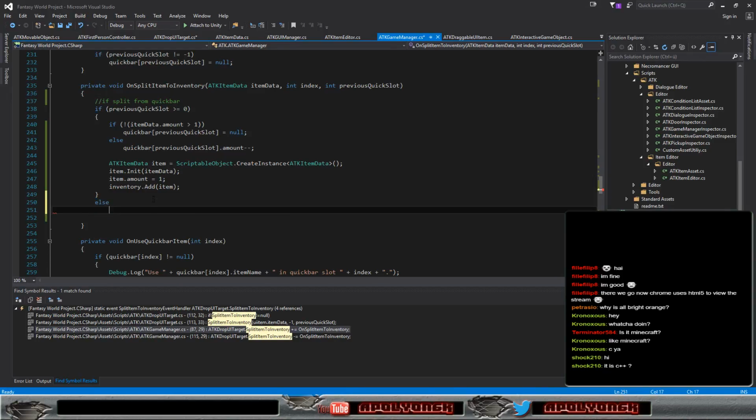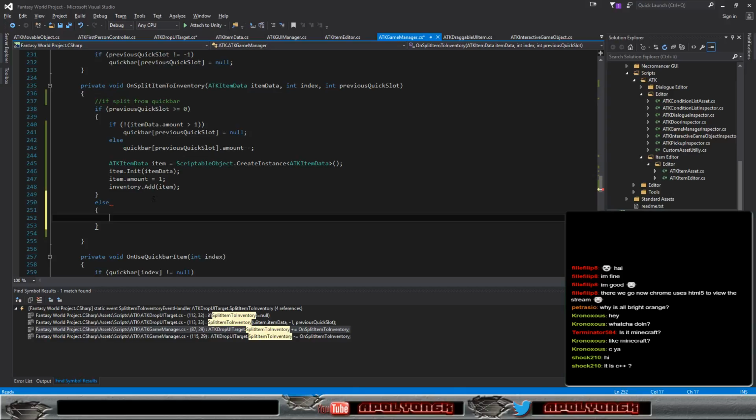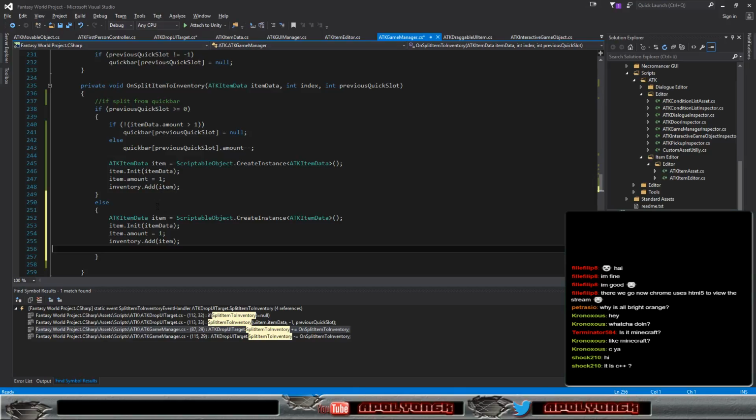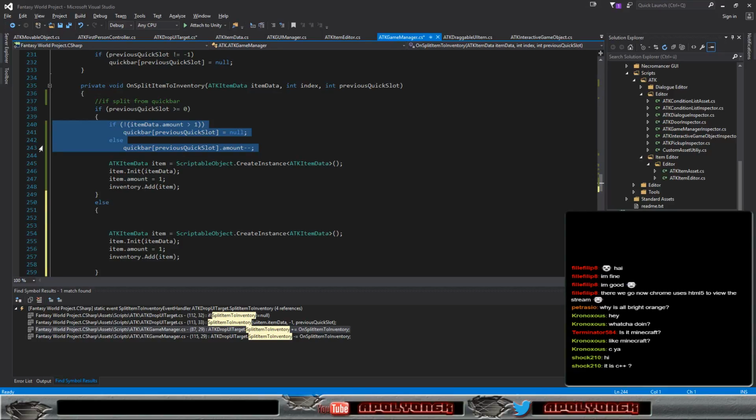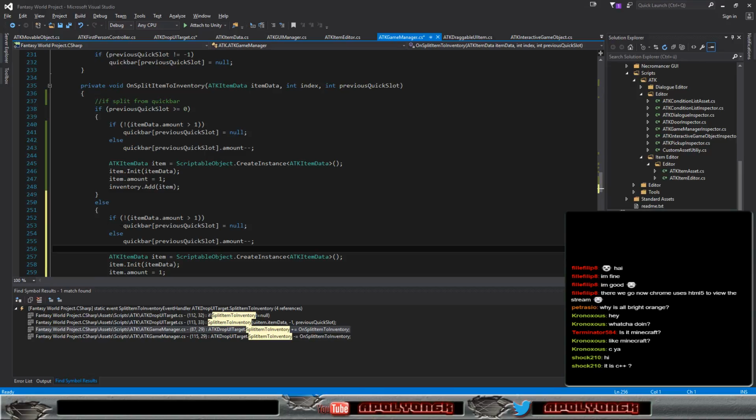So we need to copy most of this, and we need to copy this. And we need to change this here slightly, so it's not quick bar.